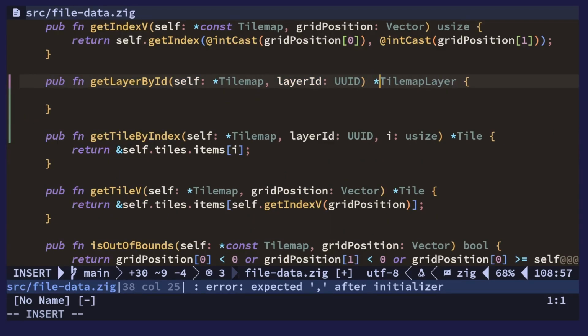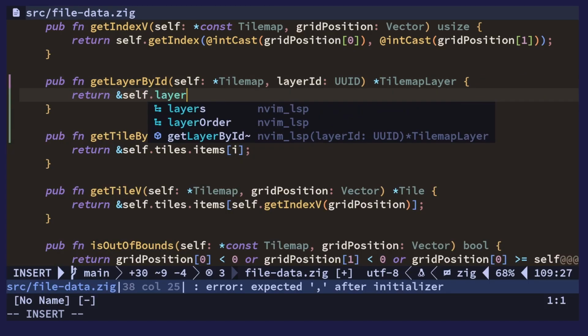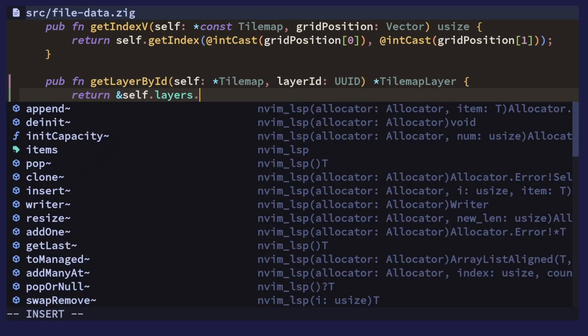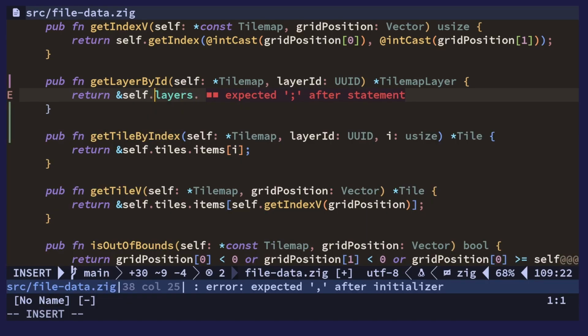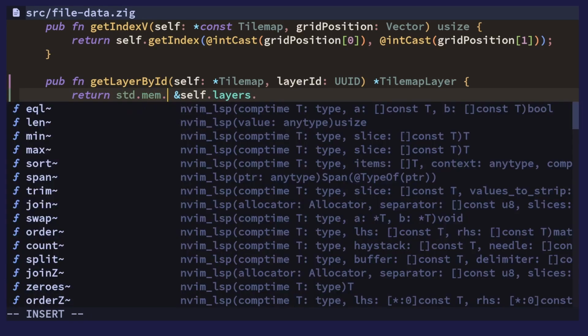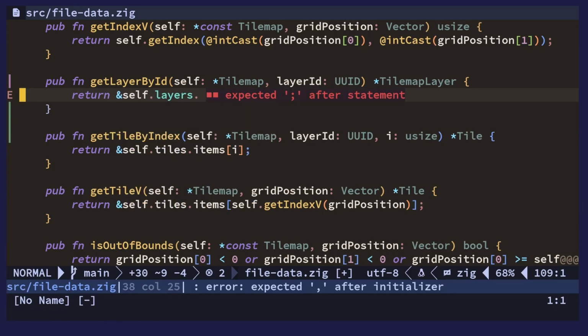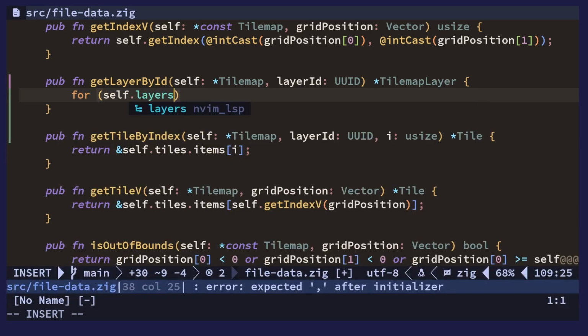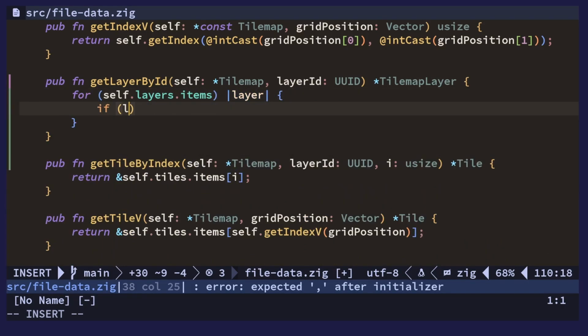Let's actually do pointer, and then this would be self layers, and then we just do a lookup here. So we will do, actually, since we can use, let's see, maybe we can use mem to find this. So, well, actually no. What we need to do is we need to loop through each one. So we need to loop through the layers, items, and we get the layer there, and then we just check if layer.